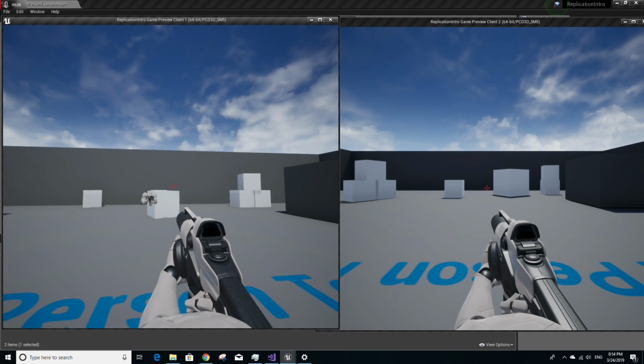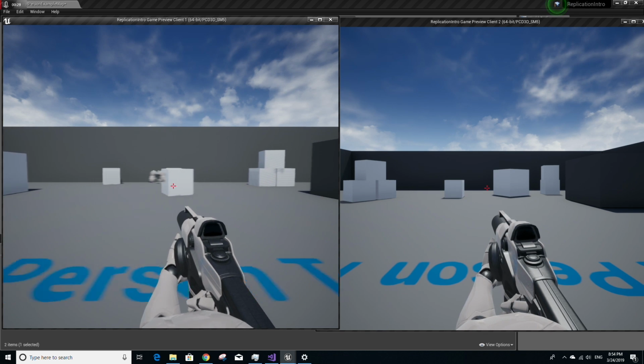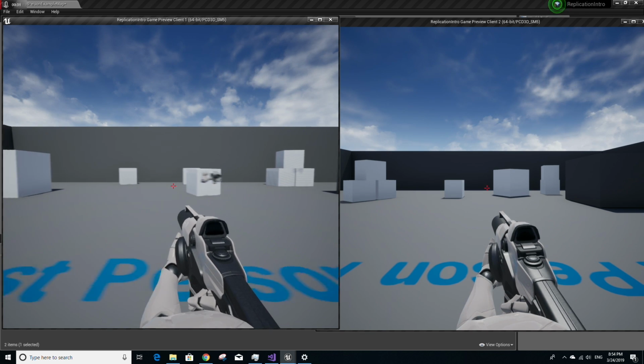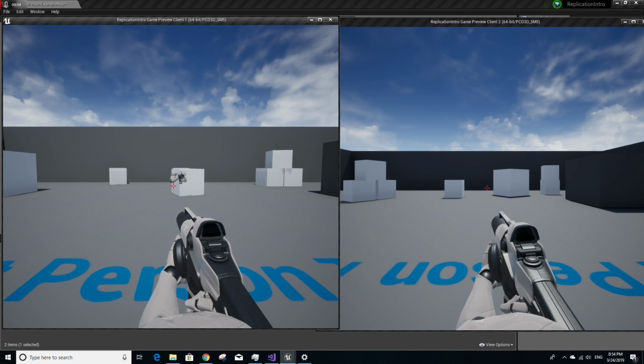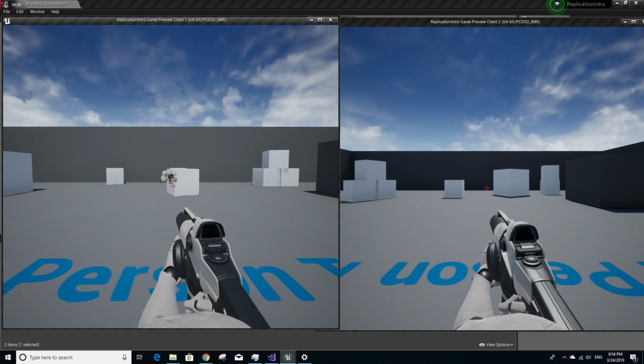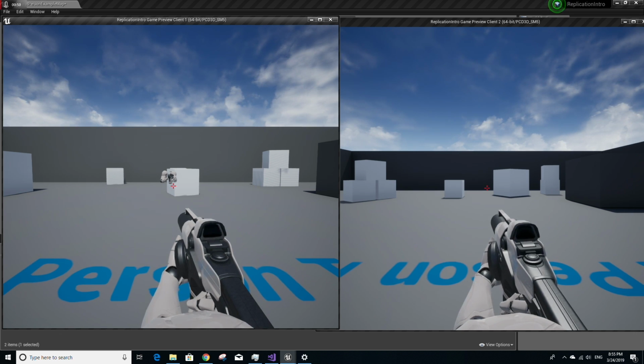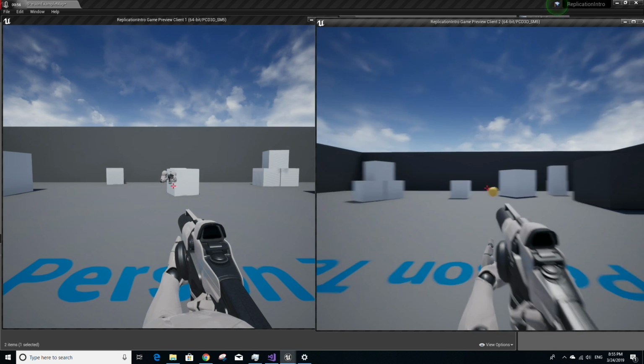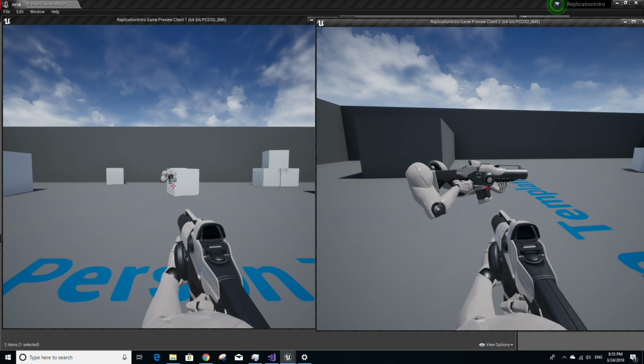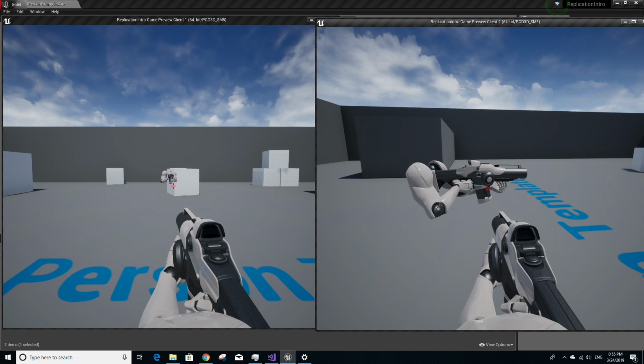So now if I move client 1 in front of client 2, you'll notice that client 2 is no longer seeing client 1 moving like it did before. That's because by disabling the replicate movement flag, client 1's movement input information is no longer being sent to the server, which would have relayed, let's say, the updated position from this movement input back to all the other clients for them to see. So on the server, if I alt-tab to client 2, client 1 is still where it originally spawned, right by client 2. And this is how the server sees it too.